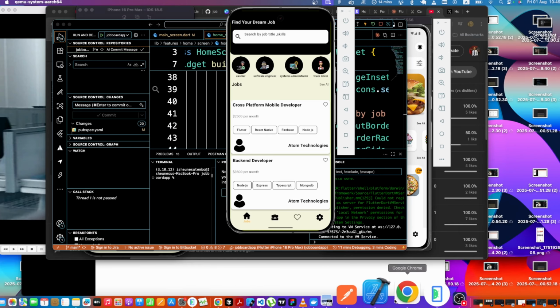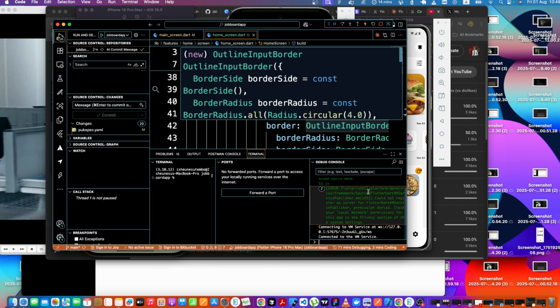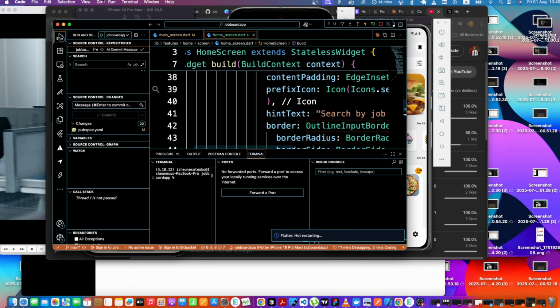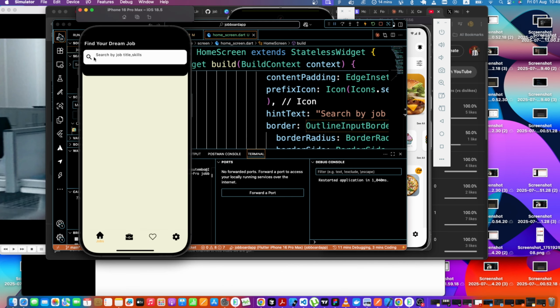So let's refresh our application, right? So as you can see now, we now have this text, find your dream job, and then we also have this text form field here. That's what we are going to use to search for mobile applications, right? So that's the first section of our home screen. So in the next video, we are going to be retrieving categories from our backend, right?